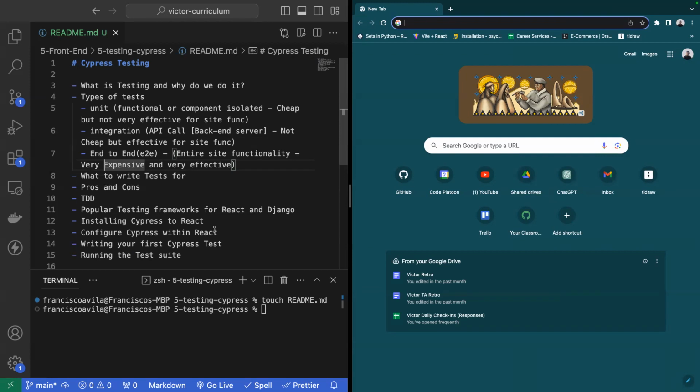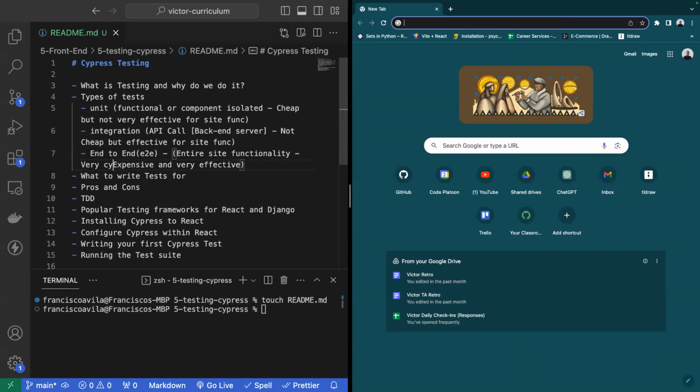Where have we done that before? Or seen that process before? Assessment 1. Yeah, we did. That was all assessment 1, right? We cloned down the assessment, and the assessment already had a test suite, so the test suite was written for us. And we had to go in and actually pass each individual test one by one. All right. Great. So now let's talk about a little bit of the testing frameworks that are developed for React.